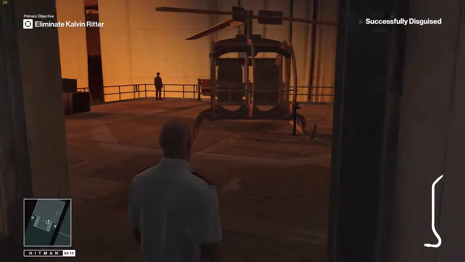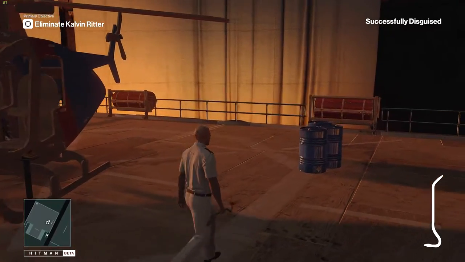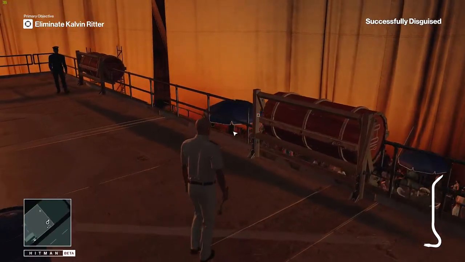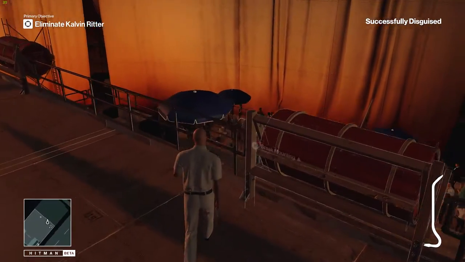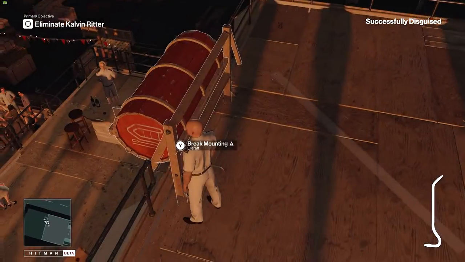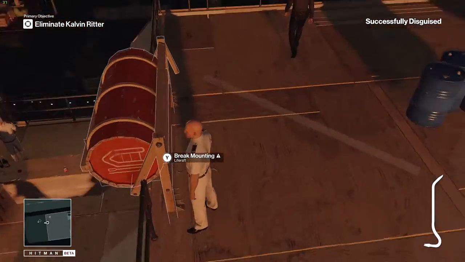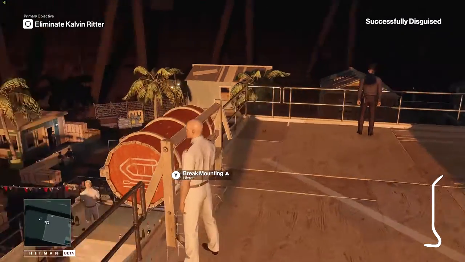This is gonna be hard with that guy sneaking around. Basically, we have to wait till he's here. We have to wait till he's drinking. But the thing is, we also have to wait till this guy's not looking.